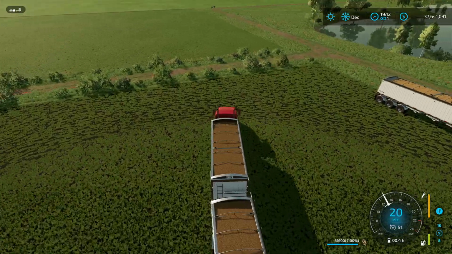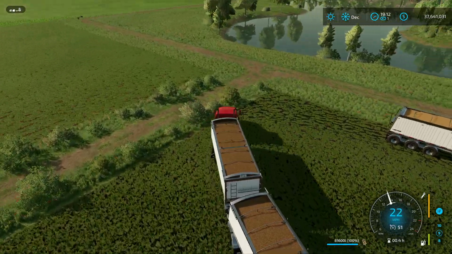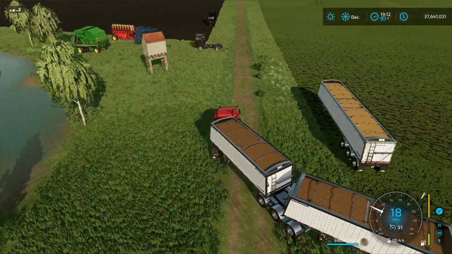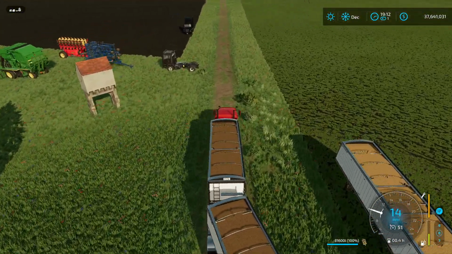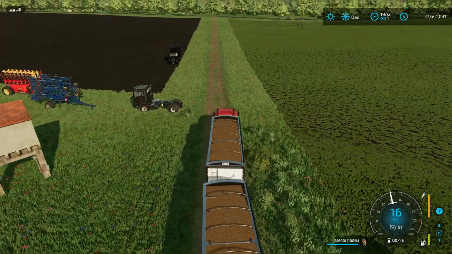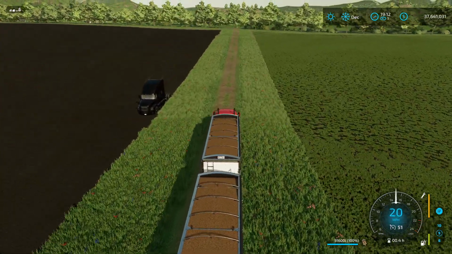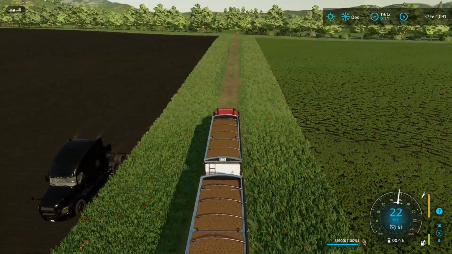Yeah, see, we're up to 20 and we're holding the turn. It's not slowing down like it used to. Before, it would literally come to a grinding stop.